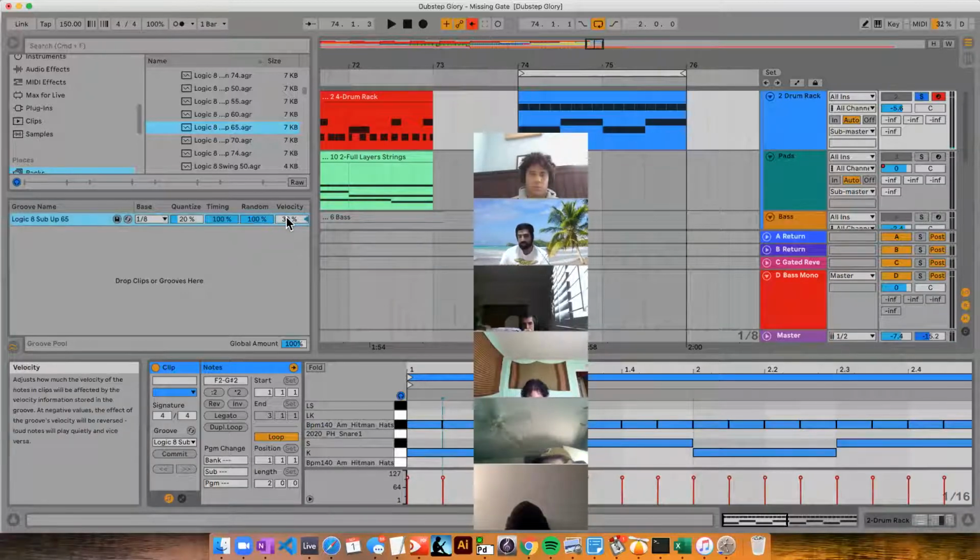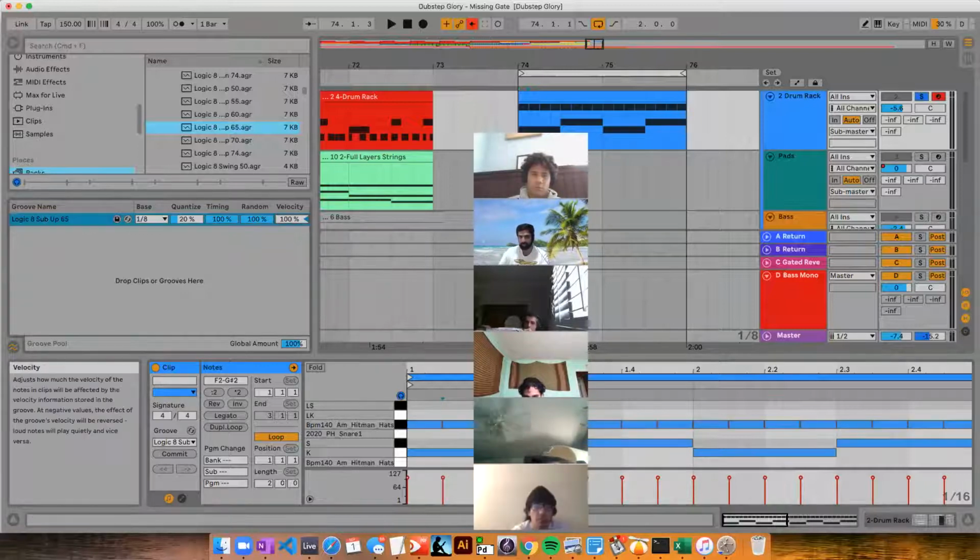You could also impact the loudness: how much the loudness of the particular groove impacts the loudness of the original clip, like the different velocities of each note.